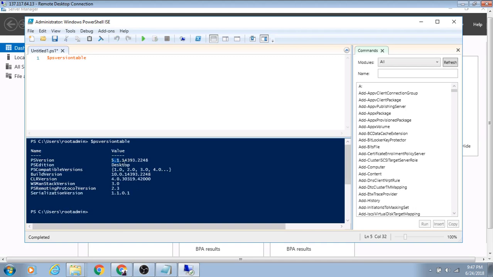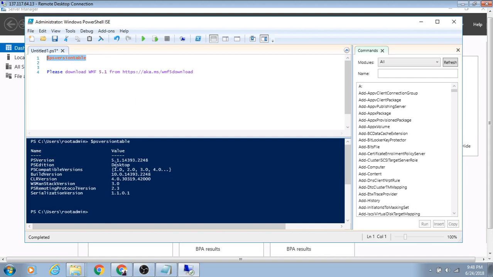Just in case you got anything lower than this, you can download the Windows Management Framework, and you can download it from here, aka.ms/wmf5download. I also put that in the resources in your course, so you can pick it up from there, or it's a small command, you can just type it there as well. Download it, install it, and then run this command.